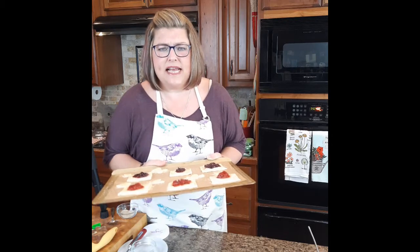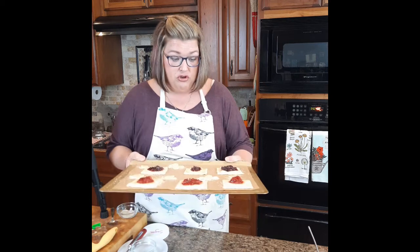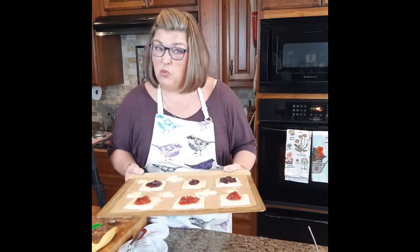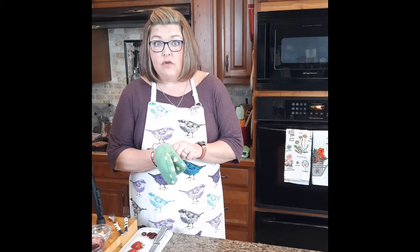I know, it sounds like science, and I guess it is science. It's just amazing to me. Anyway, in the oven you go. We're going to go for 15 minutes, and then we're going to check them and see what's happening. It's so exciting. Okay, y'all, the buzzer just went off, so these suckers are ready.